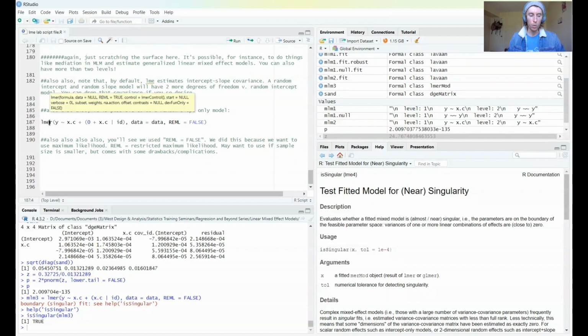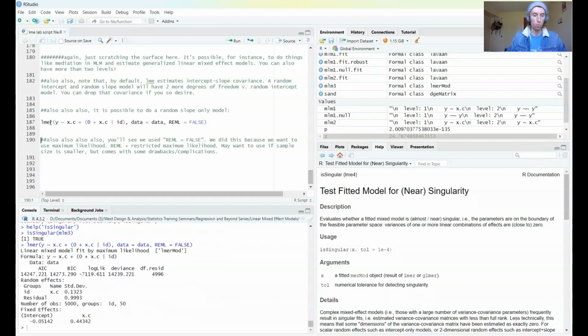Also, another note, we did a random intercept and random slope, but it's possible to do a random slope model. So here you'll see we put a 0 now. That's basically saying, hey, no, we don't want the random intercept. But just like we did the random intercept and random slope model, we're including that predictor name in there. So that part's the same, just adding that 0. So we're saying we just want the random slope there. Again, you get the output that roughly looks similar, but now, again, it's not an intercept, it is the slope.